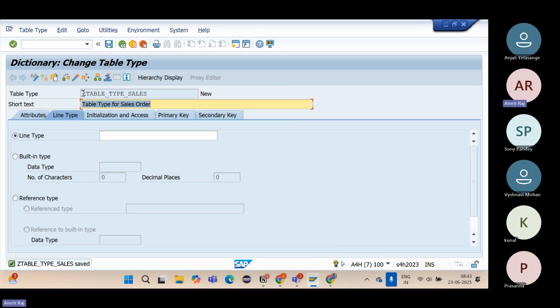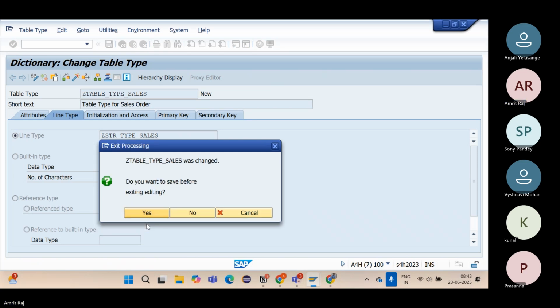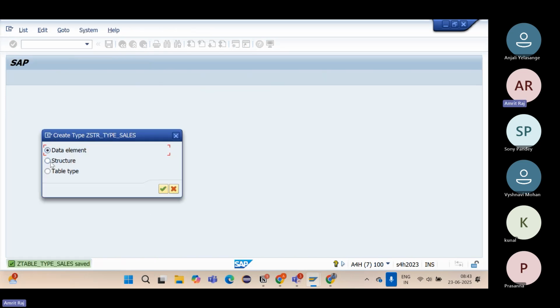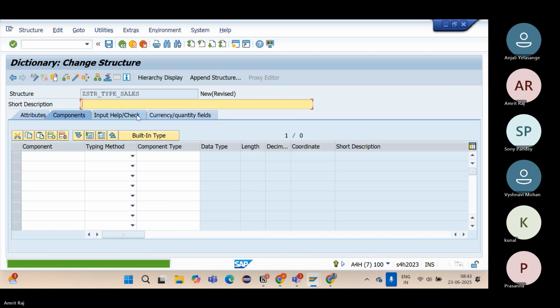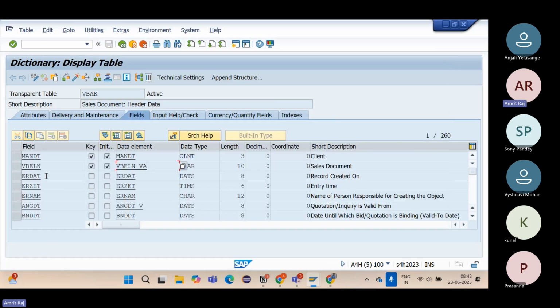I will create a corresponding structure for it also. So Z structure, yes, create it. Structure this time, and structure for sales. And what we will do here, we will simply pass the columns that we want.